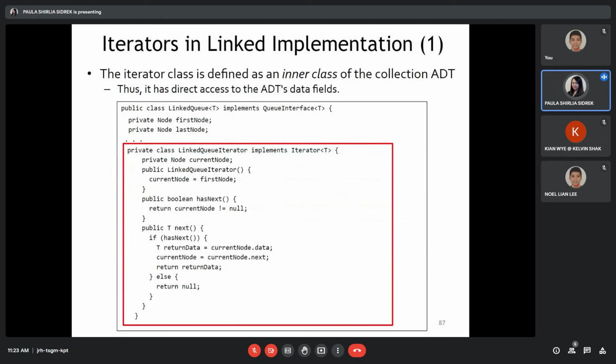Iterators is just how you create a loop inside your program. So iterators help in looping. If you want to traverse, you loop until you find the right node in the linked list. It is defined as an inner class of the collection ADT, so it has direct access to the ADT data fields.